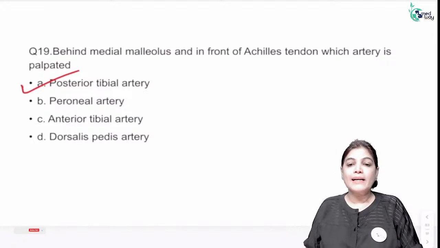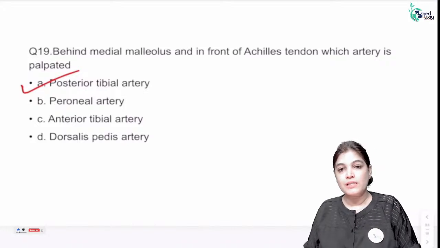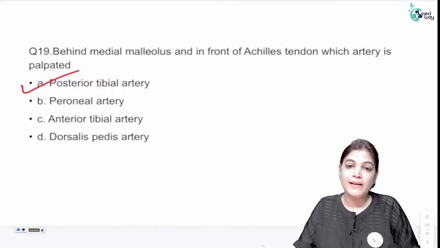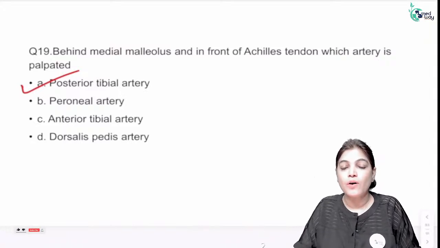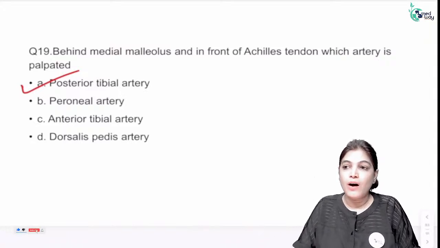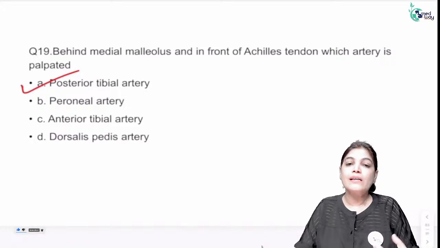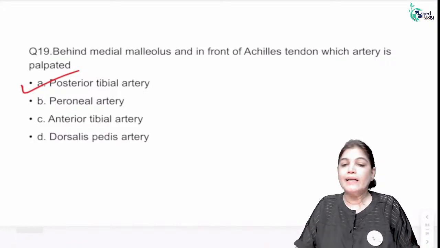Many of the students were telling me that there were only 3-4 direct anatomy questions, but if you look at the questions of orthopedics, ophthalmology, eye, gynae, and operative surgery, they are all anatomy based, and these integrated questions are being asked.